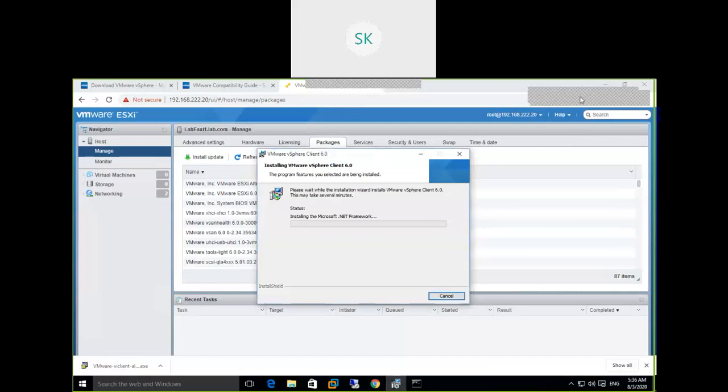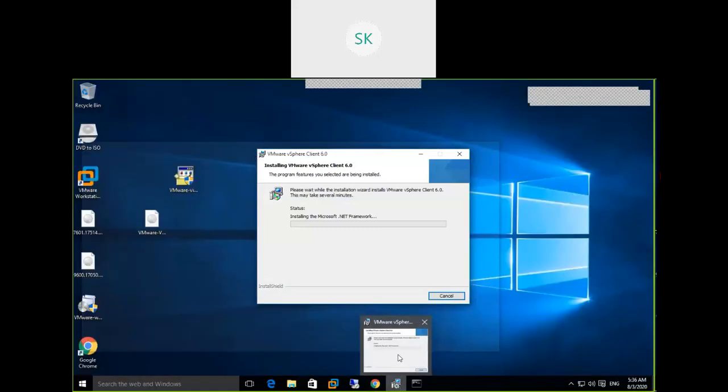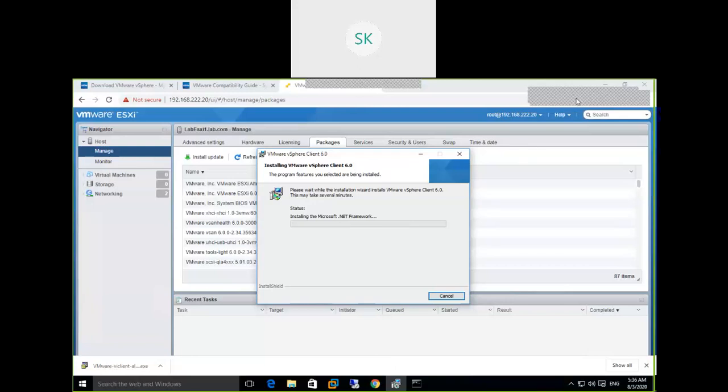Otherwise, if the Microsoft .NET components are already there, it won't take this much time. So it's not a problem, let it complete. Once it is completed, we are going to export the options. Meanwhile, we'll go through this web client and how the options are available.